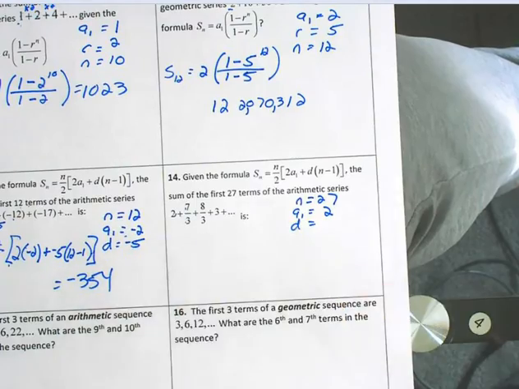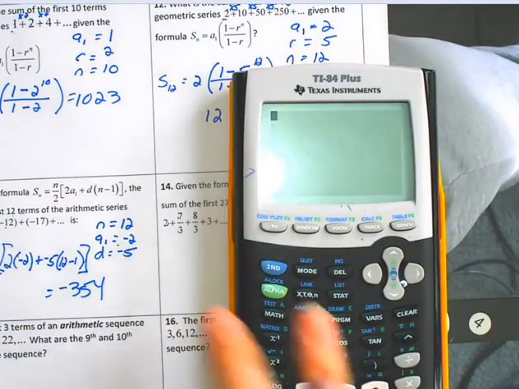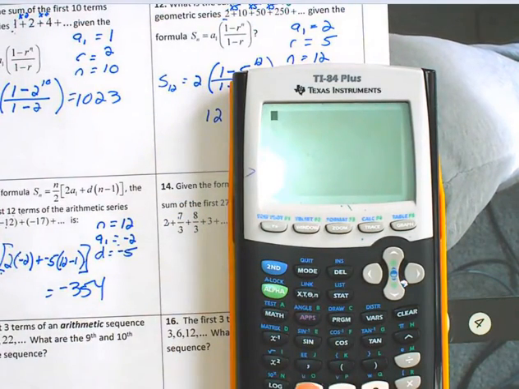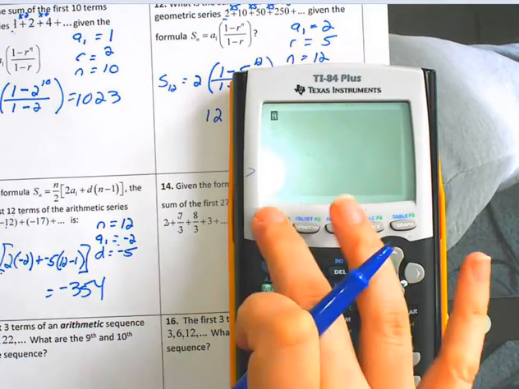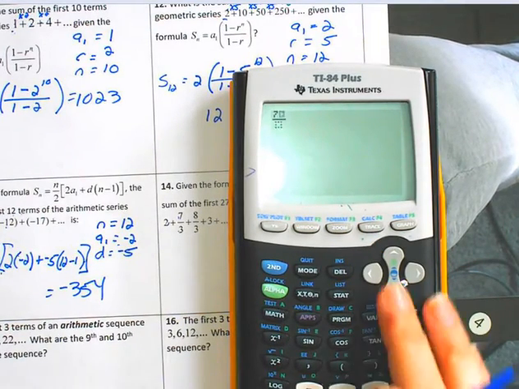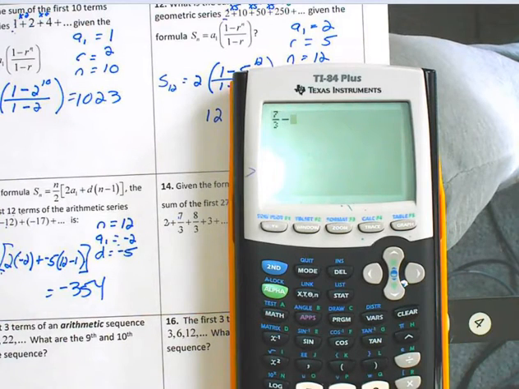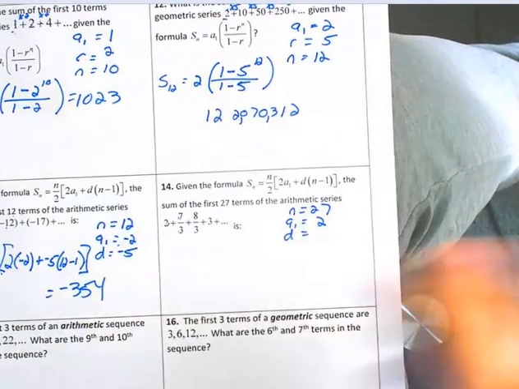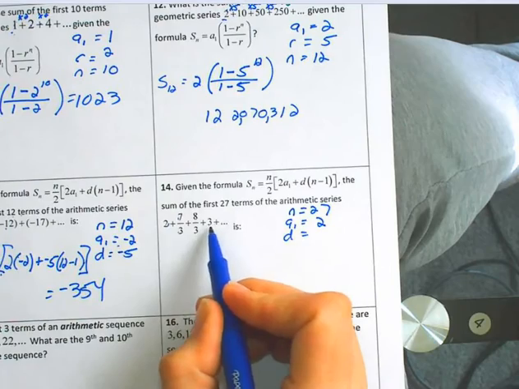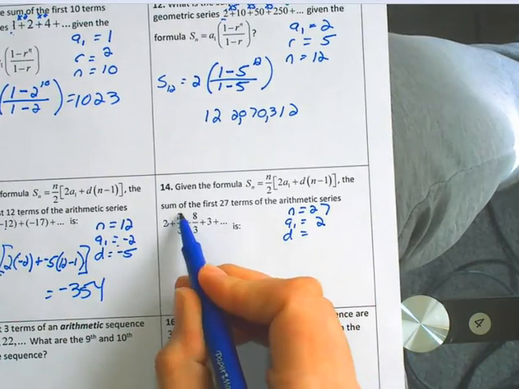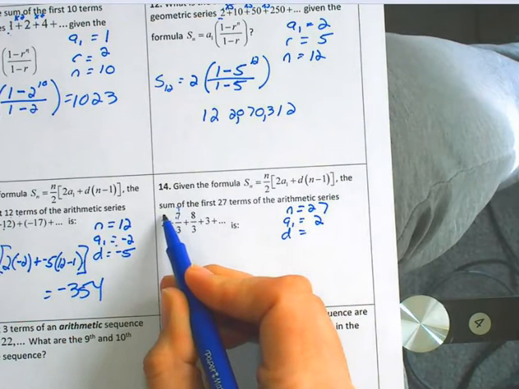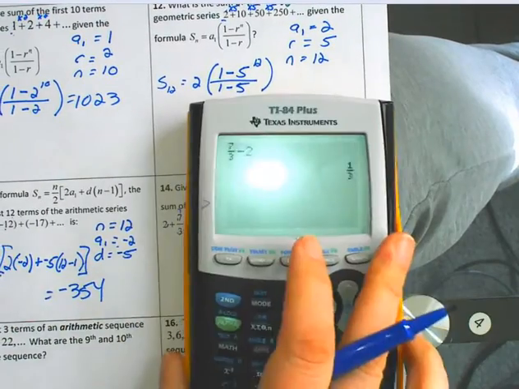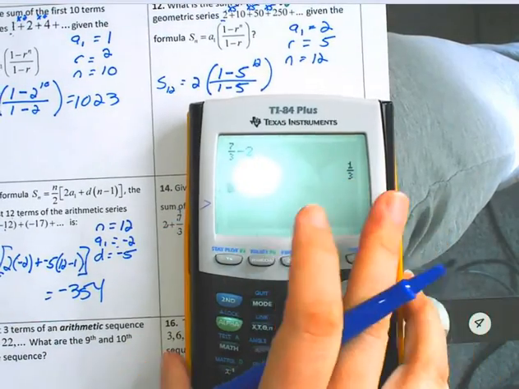If it's hard to see, the trick is to go backwards. I'm looking for what I'm adding each time, but you could go backwards to figure out what you added. To do that, you could do 7 over 3 minus 2. This tells you that I added 1/3 every time. If it's difficult to see what you added, you can go this way and see what you subtracted. So it looks like I'm adding 1/3 each time, but let's check.